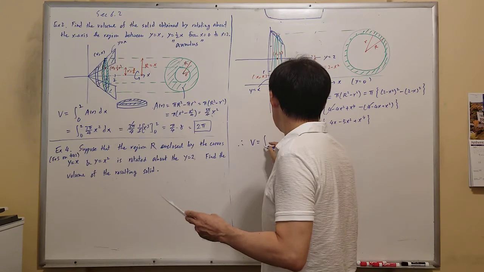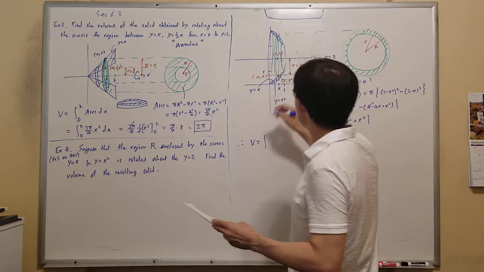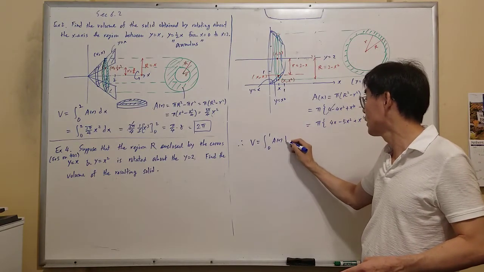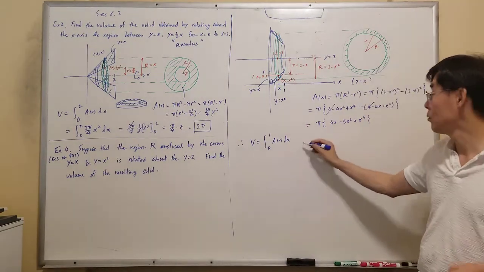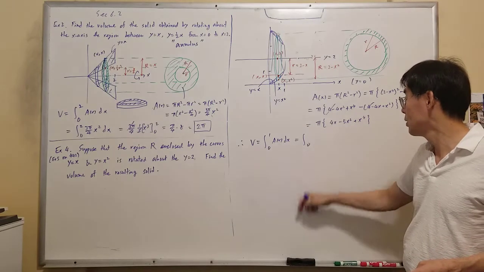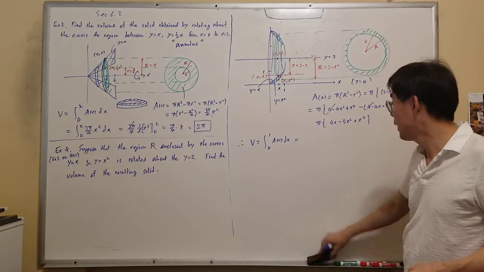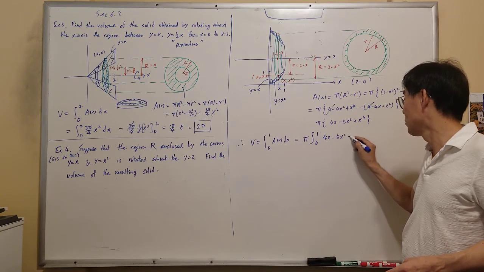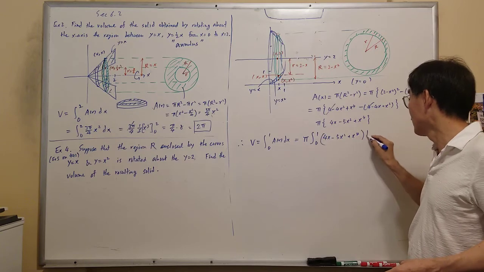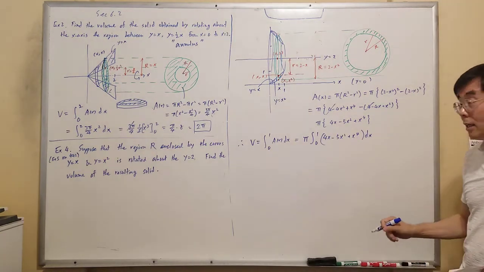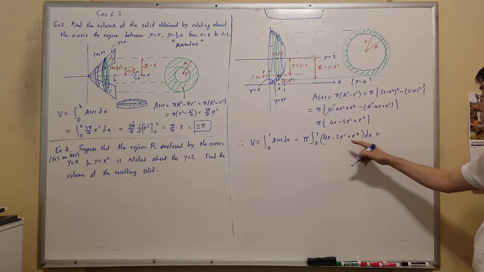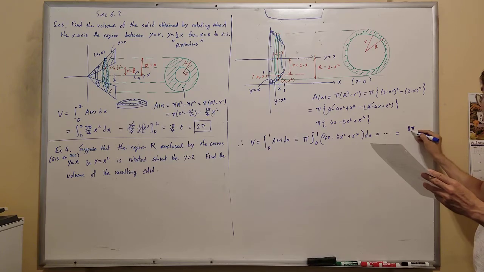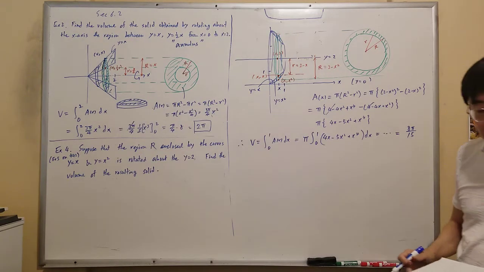the volume is, x runs from 0 to 1. Okay? X runs from 0 to 1. A of x, the cross-section area function, integration with respect to x, which you can take pi out, integral from 0 to 1 of 4x minus 5x squared plus x to the fourth dx. I mean, this is really easy. Integral of a polynomial. If you want, you can check the detailed calculation in the book.